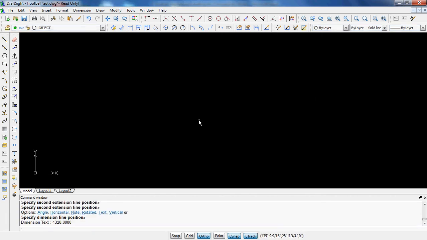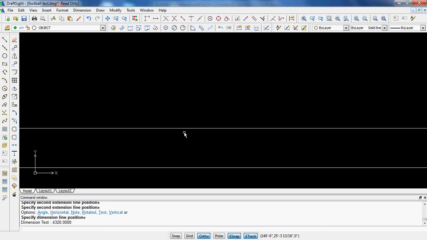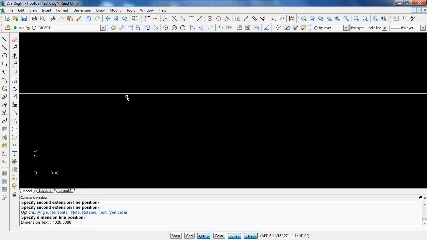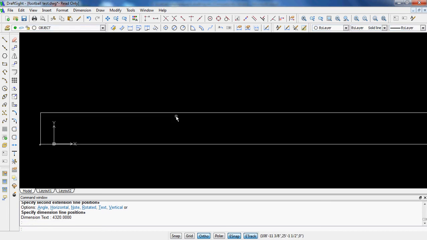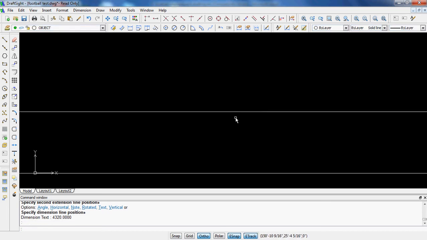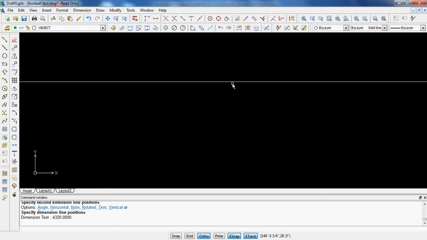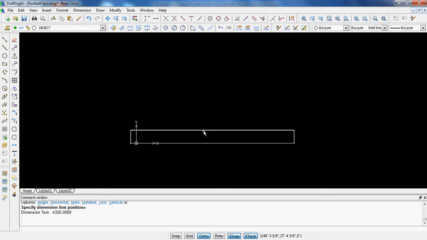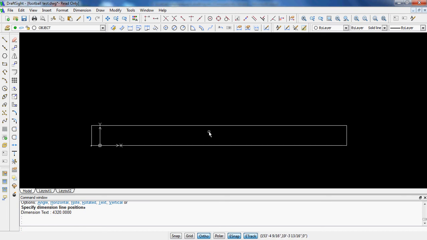And the problem is you can't see what your dimension is. If I can zoom in here close enough, we could probably make it out one way or another. It looks like it's almost too difficult to find, but I'm going to show you how to fix that.